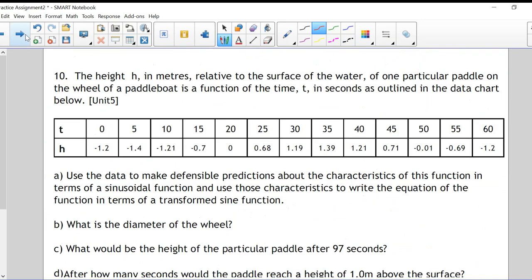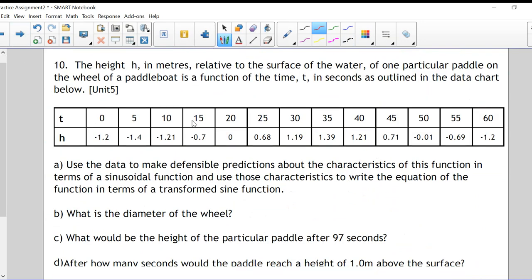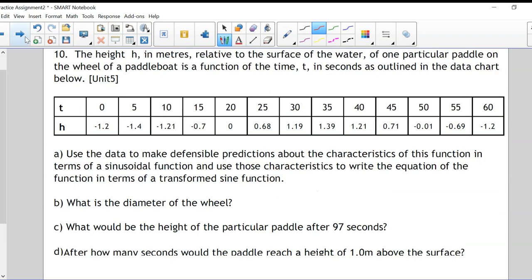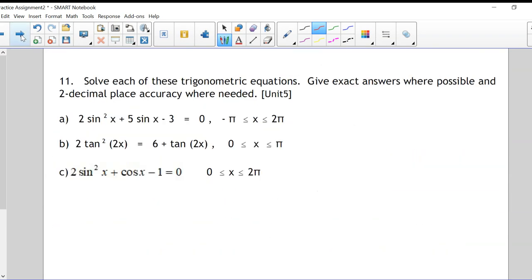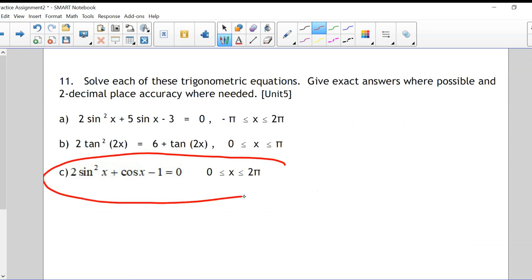All right, next question. Oh, we just did that question. Why is it there again? I don't know. Solving some equations. You can absolutely expect to solve equations tomorrow. Now, the one that I want us to focus on before the end of the class is this one.